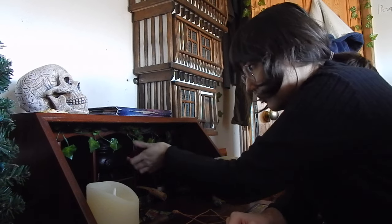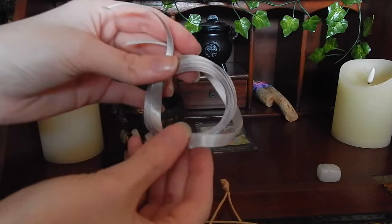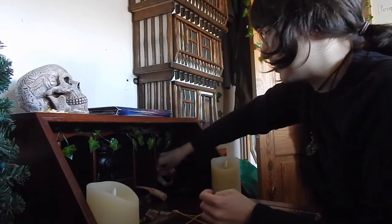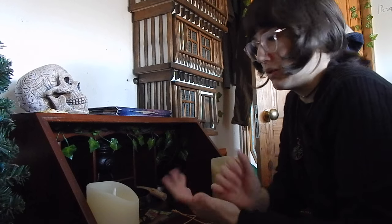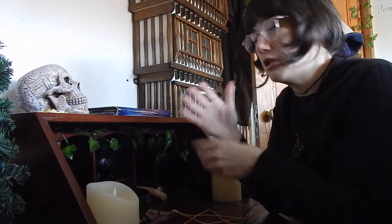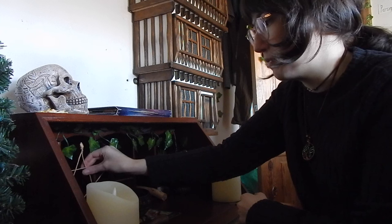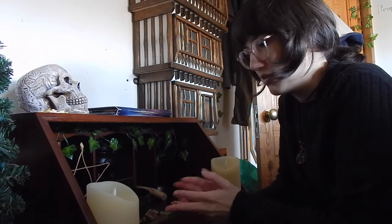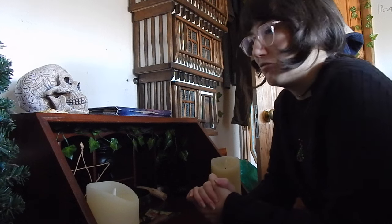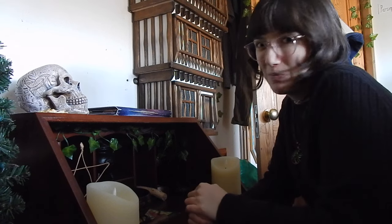And then we've got some fake ivy here, and this is also where I keep my silvery pink ribbon as well. If you haven't seen my previous video, I talked about this being wrapped around my hand to represent all kinds of things in my craft. It's mostly when I do spells and rituals, and it reminds me of my Egyptian path as well, because of the Egyptian mummies being wrapped in bandages for the dead. But also because I find them to be really witchy looking ribbons, and I've always had a fascination with them. So it's something that I do for my spells and rituals that reminds me of my path, but also connects with it and just looks pretty, to be honest.